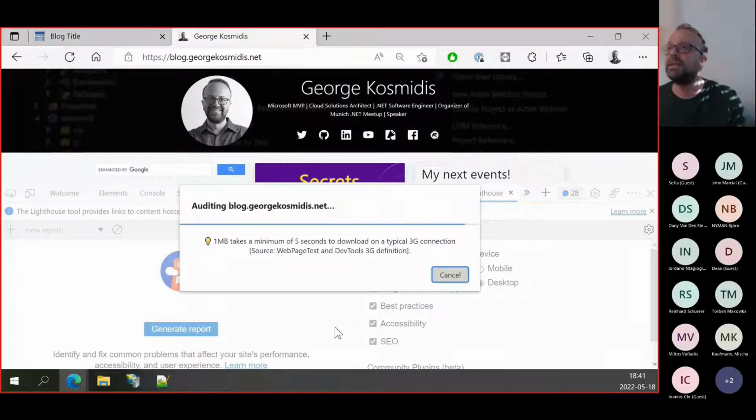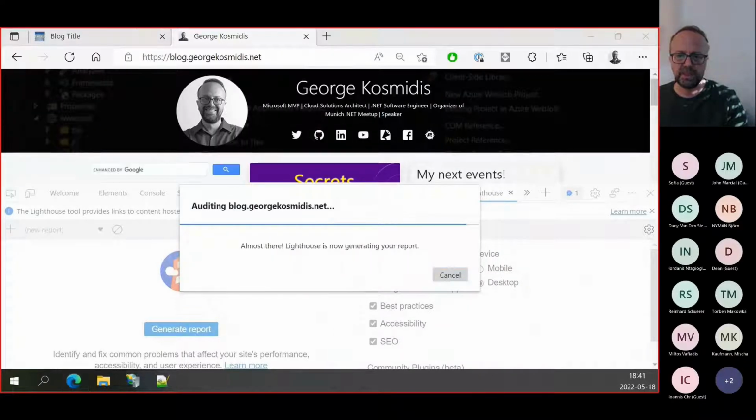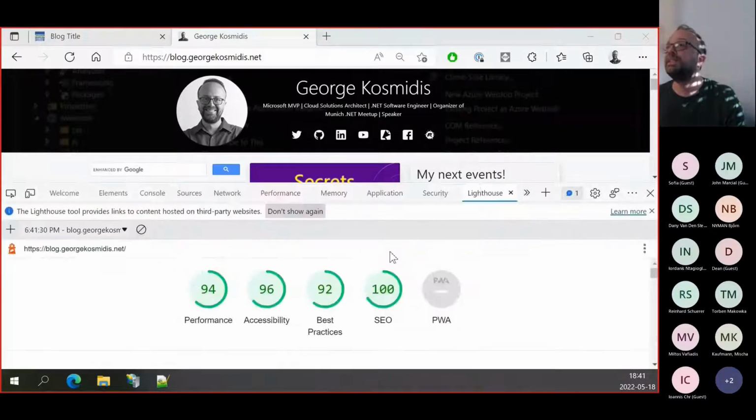And you will see 1 megabyte takes about minimum 4 seconds. Almost there. And you will see then why. So look at this, 100% SEO, performance 94. It was 99. I don't know why it changed now, to be honest. So all the markers are way up there.